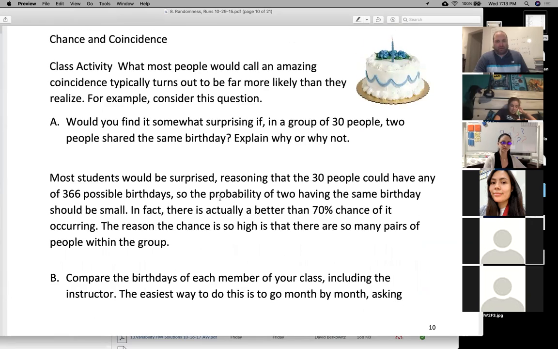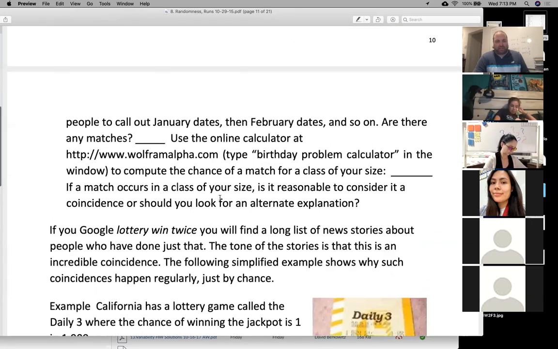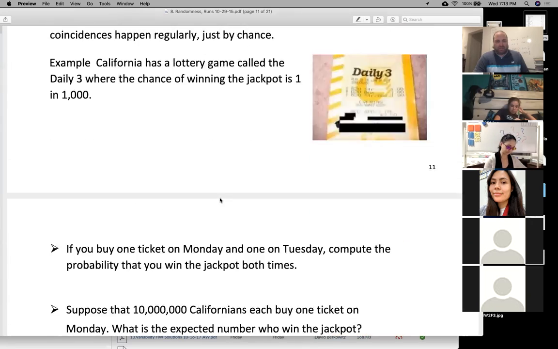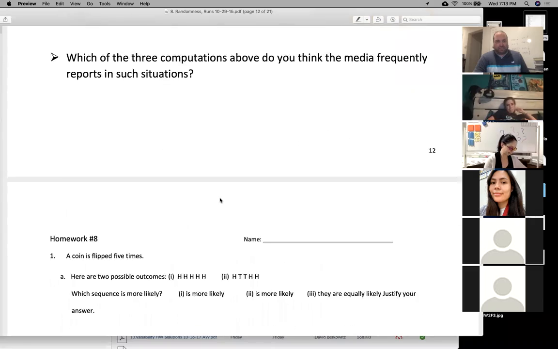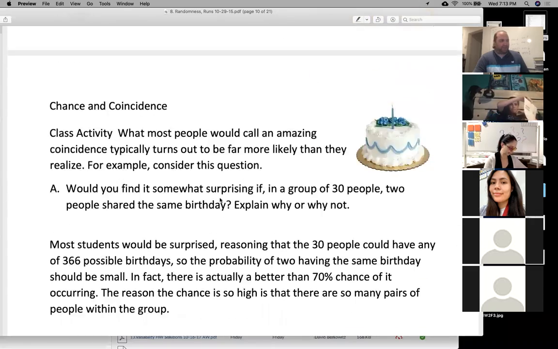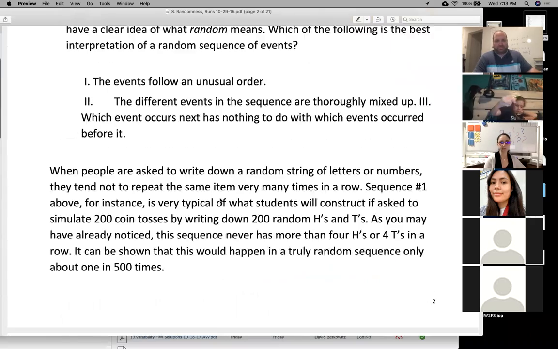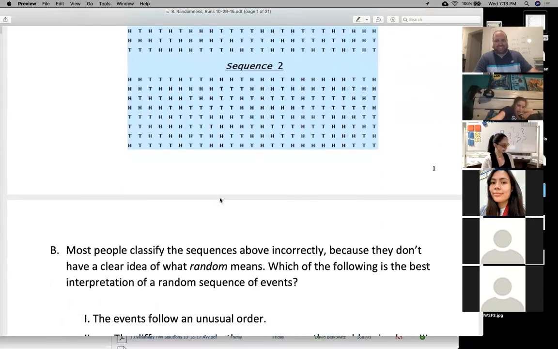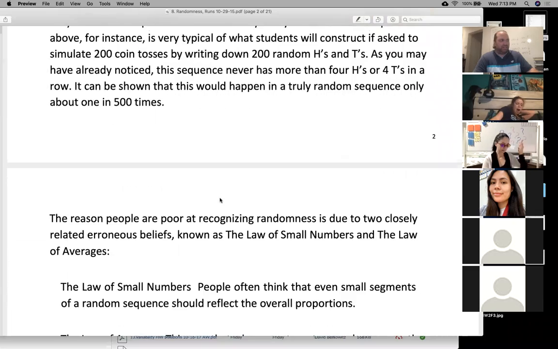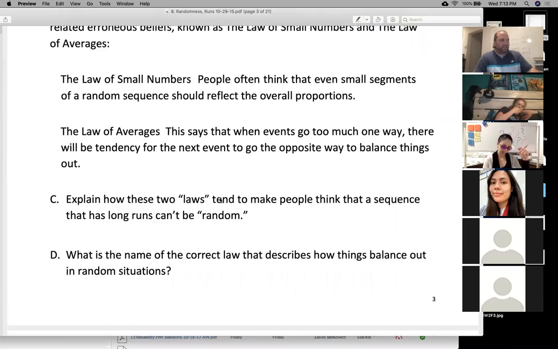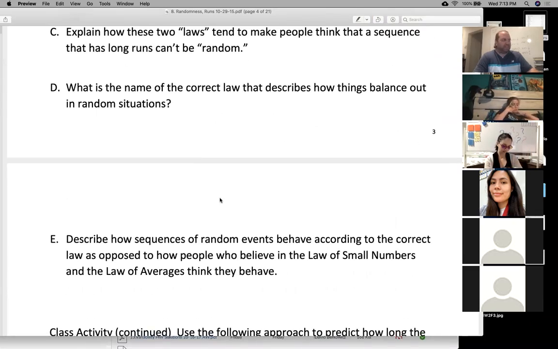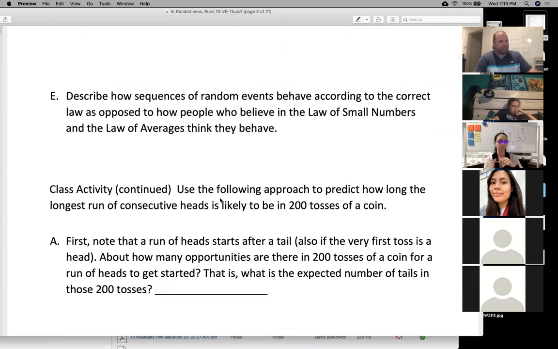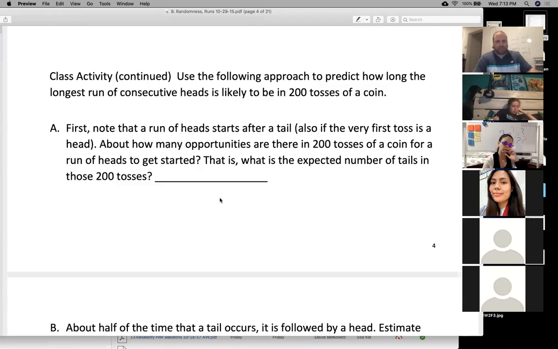I remember the birthday paradox, lots of fun, but again, you're not going to have that in the test or anything like that. This chapter was, I think, mostly qualitative. I don't really see any major formulas or anything. It was just the ideas of randomness and the ideas of sequences. Anyone remember anything or have any questions about this chapter? Because it doesn't look like there really is much here.